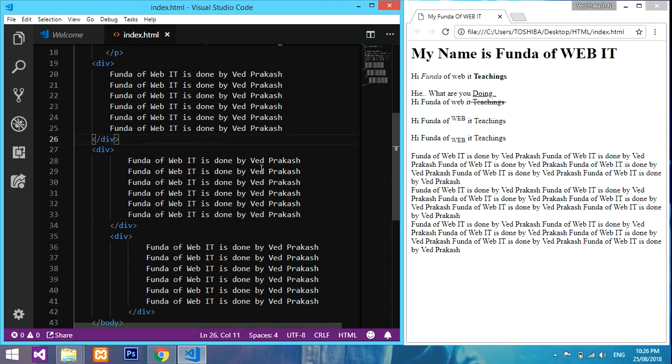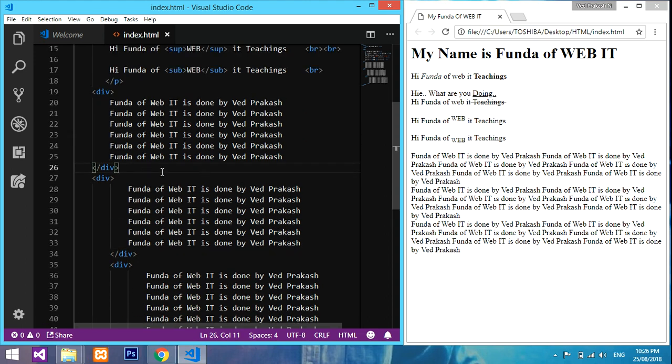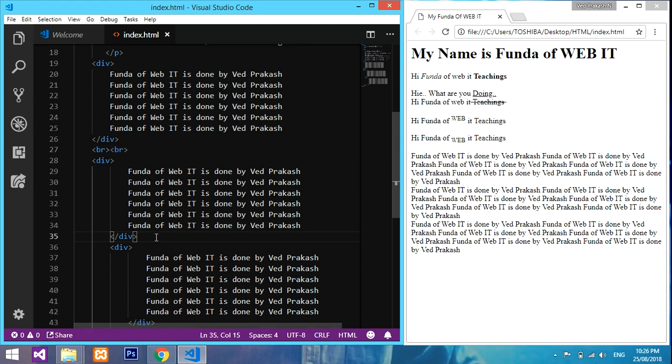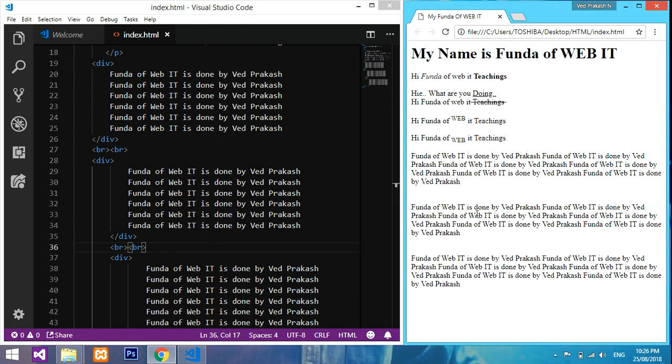If you want to make the spacings and all, you can use CSS for this. CSS is all about styling and designing, so we'll not go into that, we are still learning the basics. After these basics, we can move to CSS and see how we use it. I'll just give a br statement, break line.